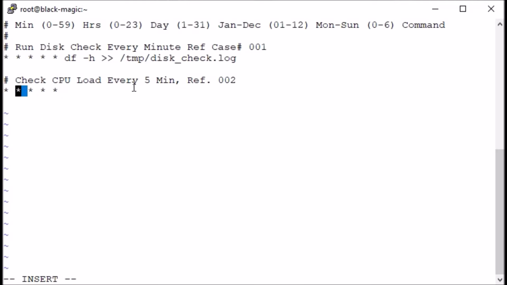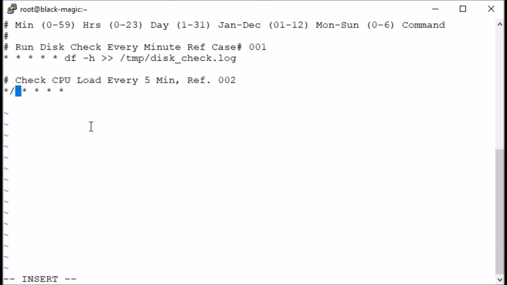So here, if I say star slash 5, it would mean every 5 minutes. You can specify a step like that. I can also say 1 here, so it would mean every 1 minute. Star also has the same meaning, so we can ignore this for every minute.